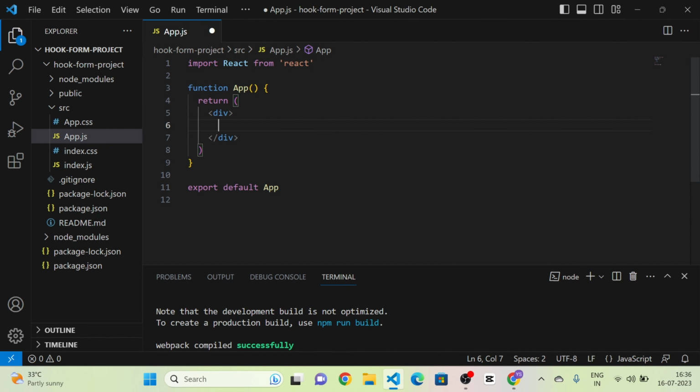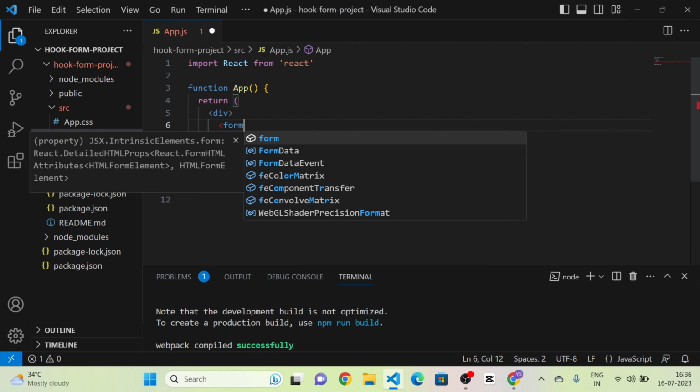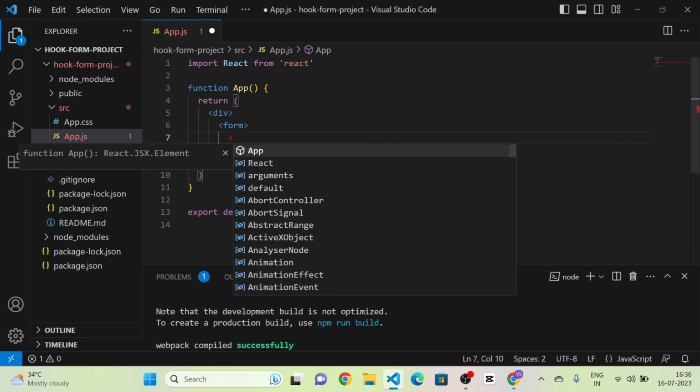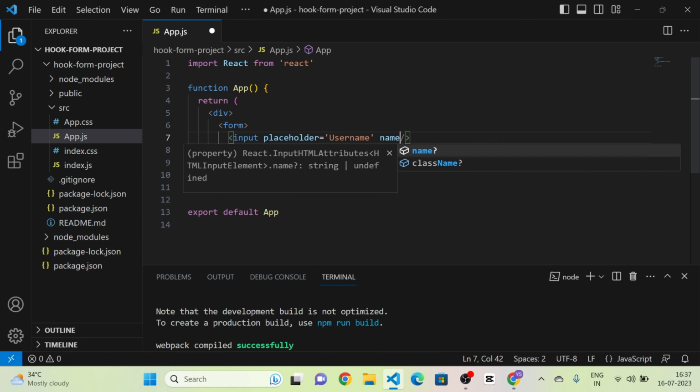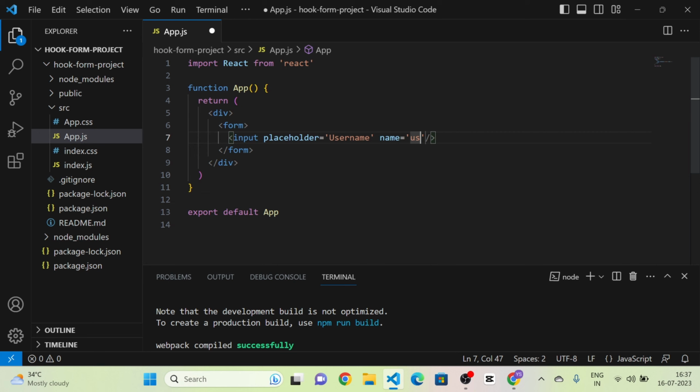So next I'm going to create a form. Inside this form, I'm going to create an input and giving the placeholder as user name, and I'm going to give the name as username, this way.